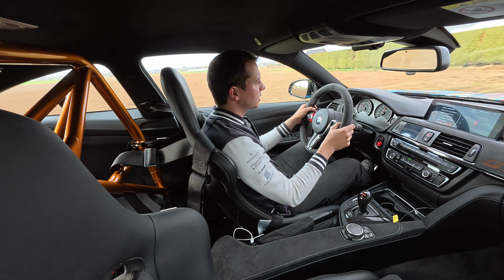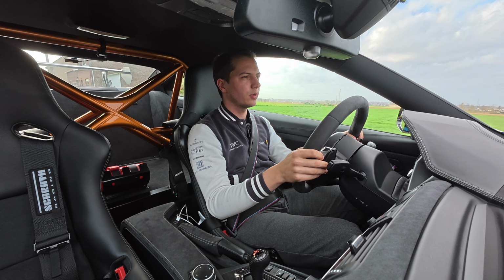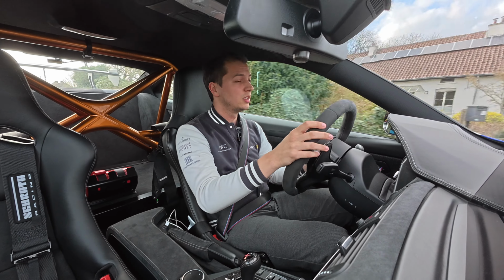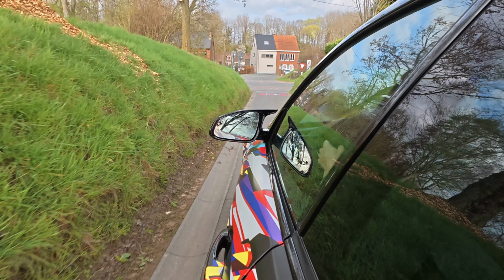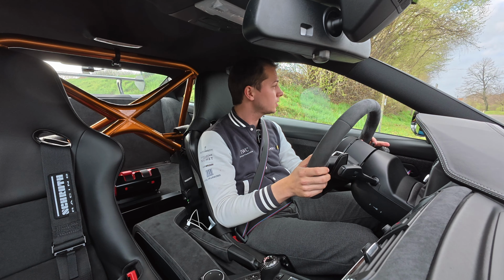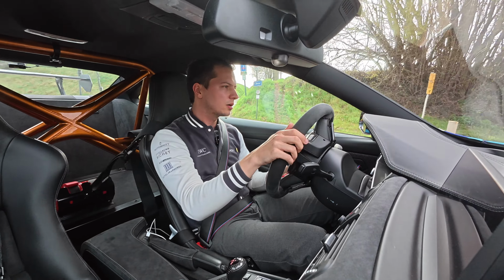No, but as I was saying, I don't think people appreciate how nuts this car is and how well it drives. I mean, the owner of this one, he's had multiple cars way bigger than this, and he's gone through them and sold them, and the fact that he still has this one is a testament to how good BMW has made this car.